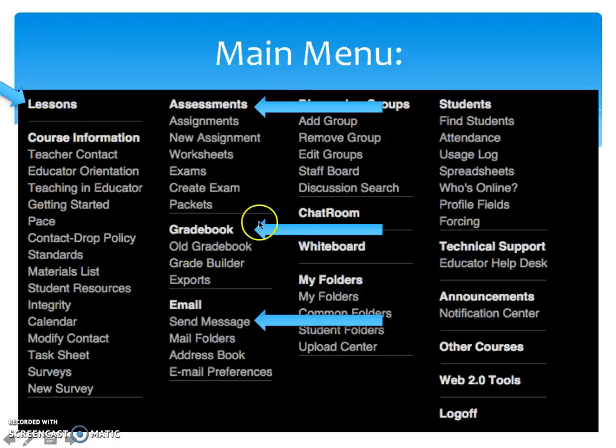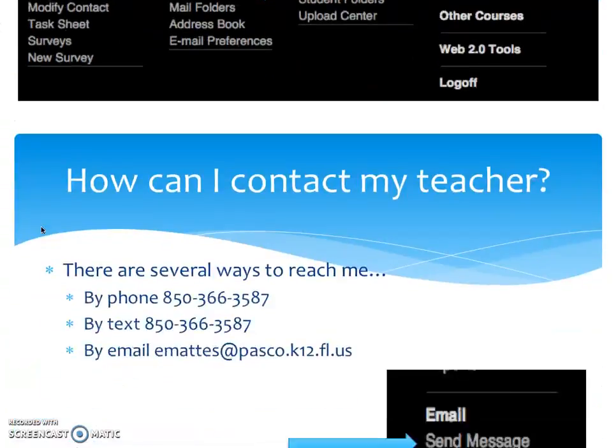I've highlighted the most important ones that you'll probably use the most: your assessments, your grade book, which is important to know your grade, and if you want to resubmit anything, you'll do it there. And if you want to email me to send a message. The only other one that I would maybe have a look at is your pace right here. It kind of gives you an outline on what you should be doing and checking in and stuff like that. So that's your drop-down menu.